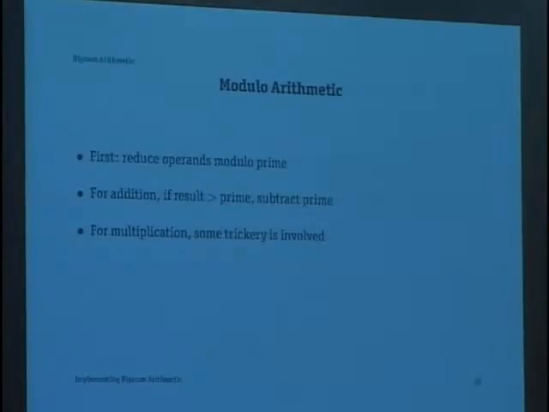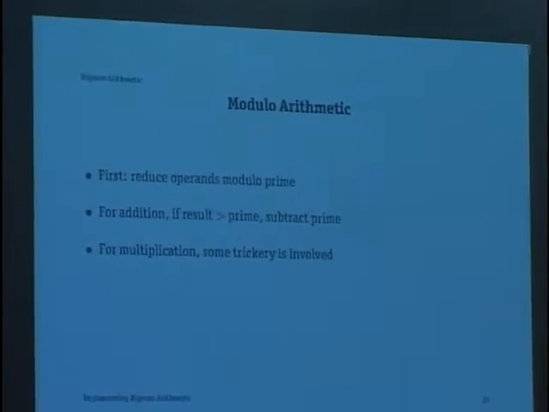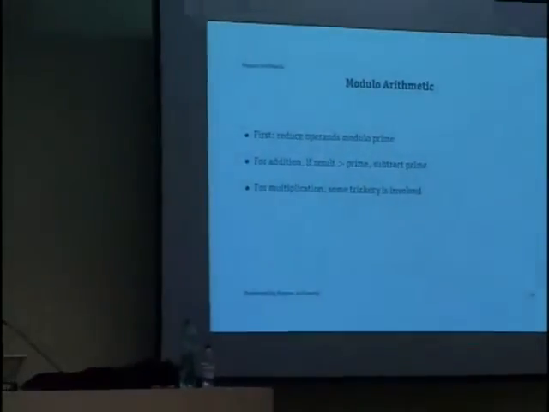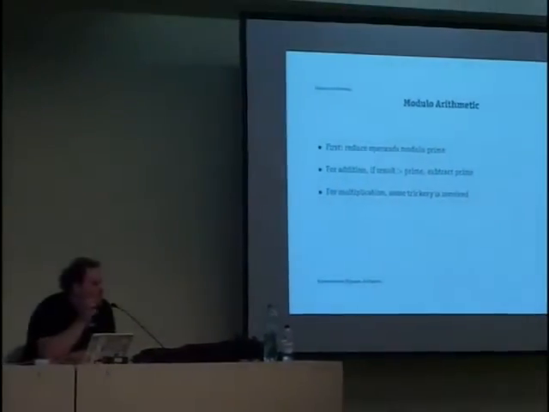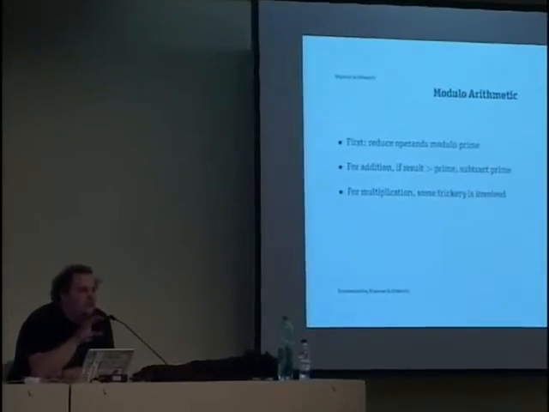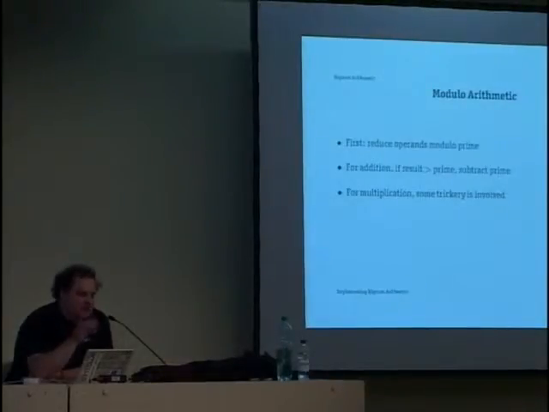So the first trick that people thought of is to reduce the operands modulo the prime at every intermediate step, so the intermediate results don't get so big in the first place. Right? That's something you can do. For addition, that's easy. The first thing you do is make sure that your operands are already reduced modulo the prime. So that's usually given in crypto. If you add two numbers and it's bigger than the prime, you just subtract it once and then you're done.